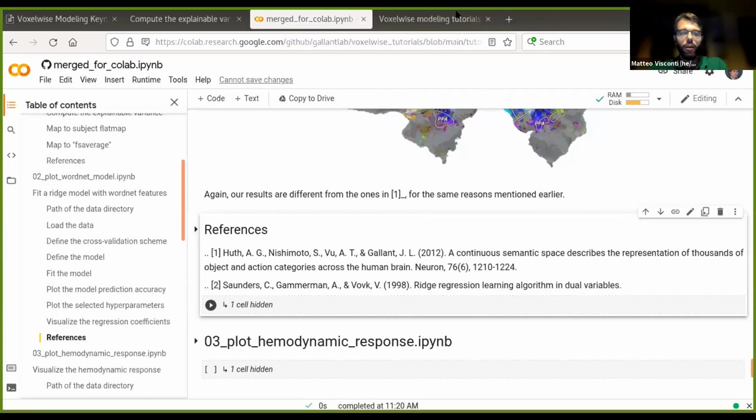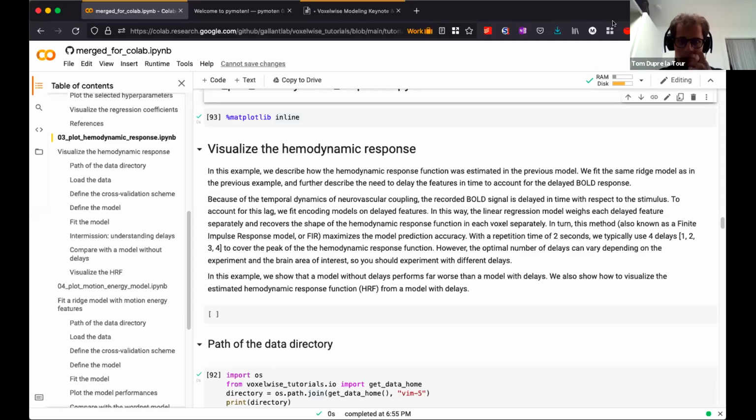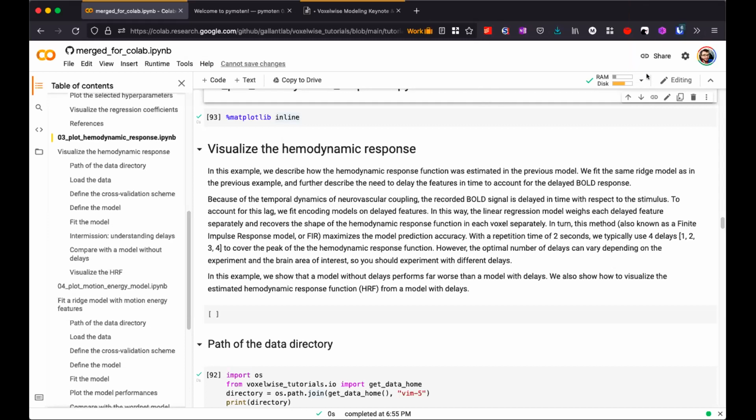Sure. Thanks, Tom. Yeah, if you guys have any questions, feel free to write in the HackMD or in the chat here. I'm going to start sharing my screen in the meanwhile. Hope you guys can all see my screen. Yep, looks great. All right. So I'm just going to go ahead because we are short on time. And in the interest of time, I'm actually going to change gears.